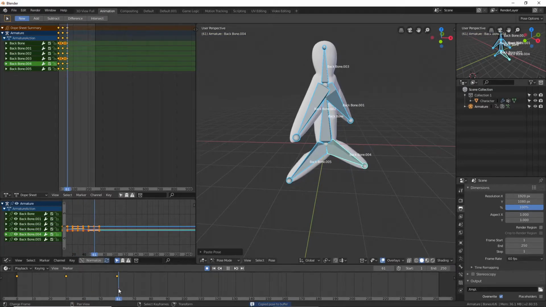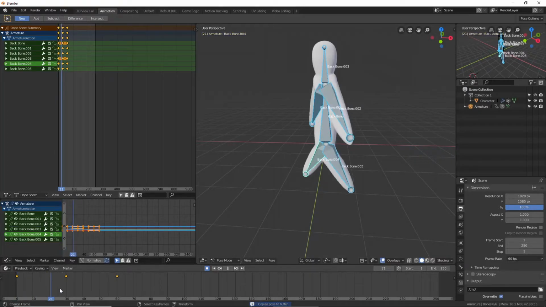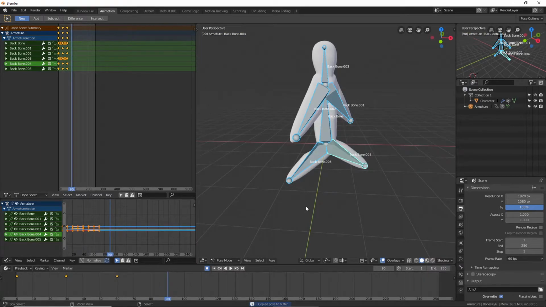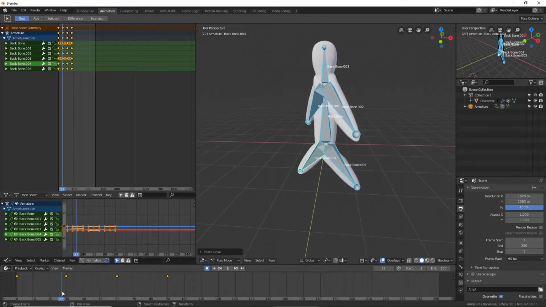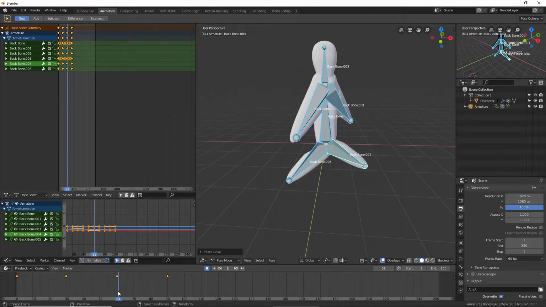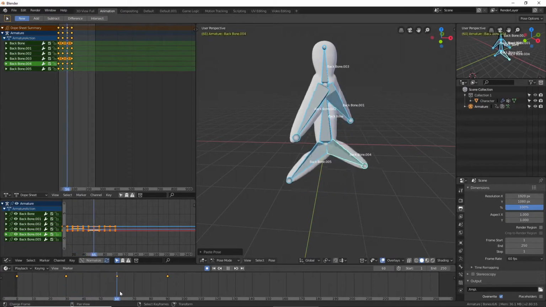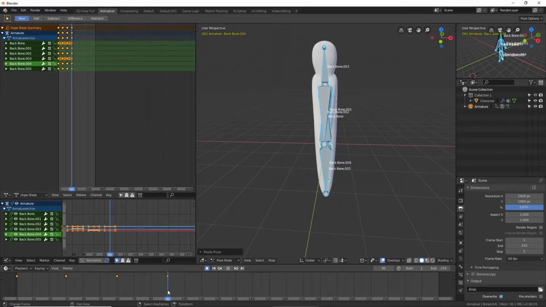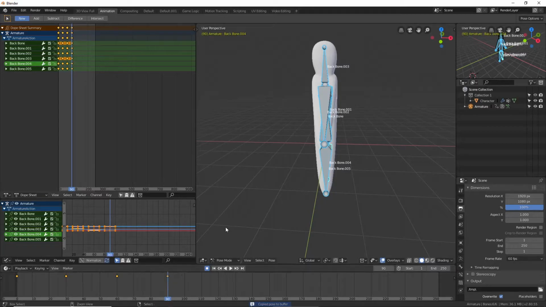You want all the bones keyframed at once, so you can see he's getting animated, and then we can just go pretty much back and copy this, bring it all the way to like 90. Actually, I think it's probably better to copy this one and bring it to 90.